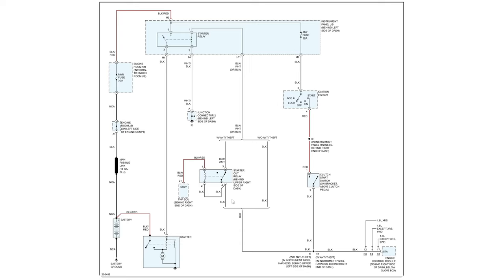Rather than going after this, because this says behind upper right side of dash, which is probably pretty buried, the clutch pedal switch is pretty easy to test. We could always just jumper that if we wanted to. By going to the clutch pedal switch on the red wire, we can easily see if our ignition switch is working as well as the fuse, right?